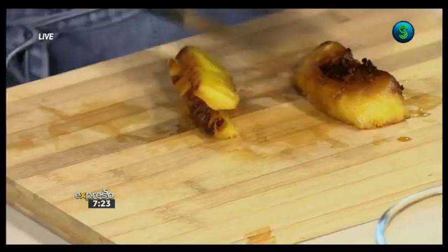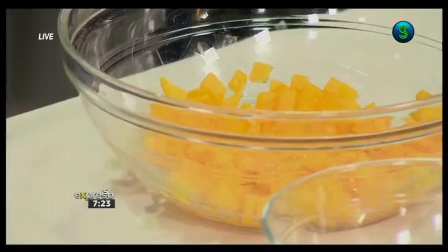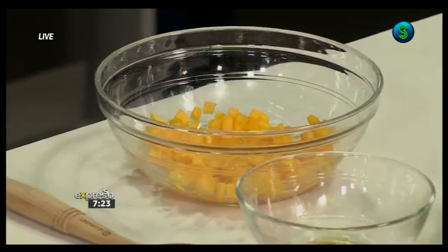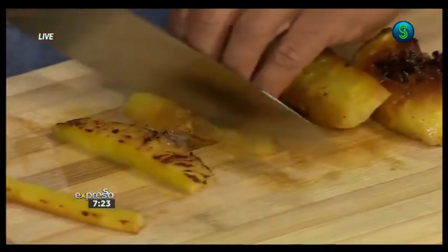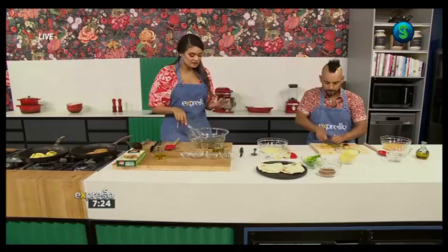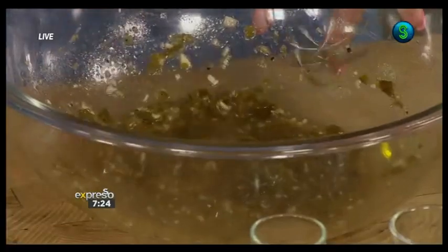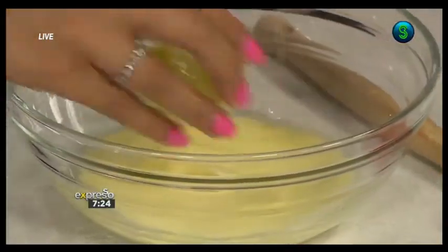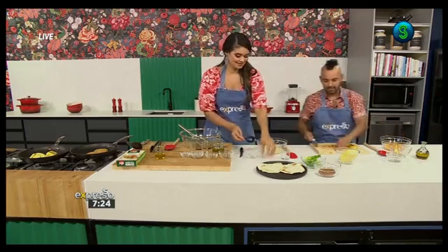By the magic of television, I've pre-grilled some pineapple earlier and I'm going to chop them up. For the salsa, I'm going to use beautifully diced mango — you can actually use papaya if you want something more authentic to the island vibe, but mango is perfect and it's in season in South Africa. Dice it up, add it in with a bit of salt, pepper, and a touch of oil. I've also got our mayo that I'm quickly going to zhuzh up with some lemon juice, lemon zest, and a little bit of salt and pepper. Everything is coming together beautifully — loving the colors.